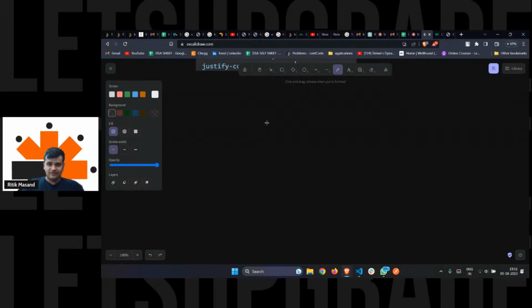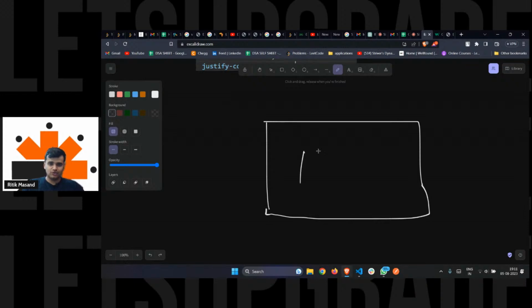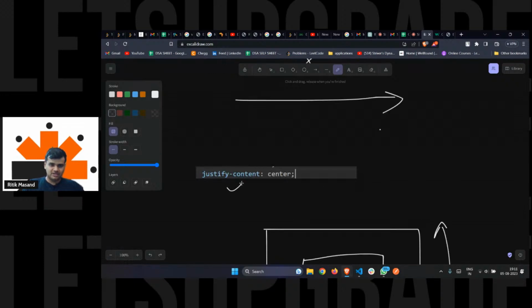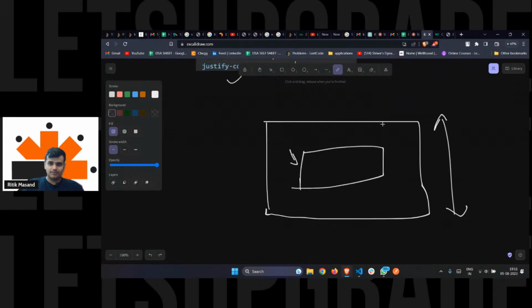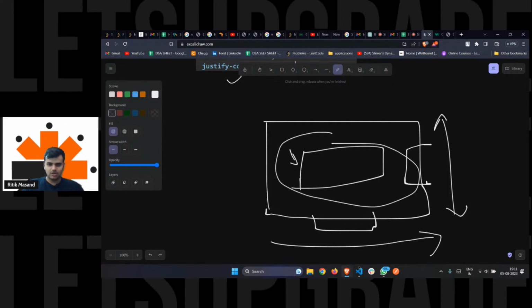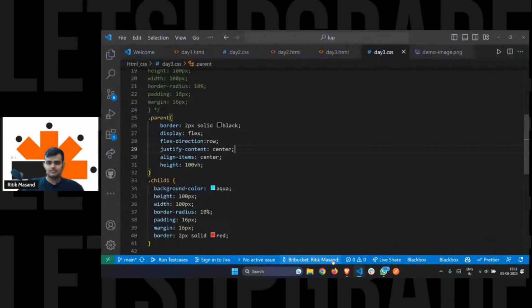So if you have divs here, and if you do justify content center, it will move those divs to the center of the page, and with the help of align items, it will help you move with respect to the y direction. So you'll have something like here, this is the center of the page according to the y direction, and this is the center of the page according to the x direction. So you have a div at the center of the page here, as clean as it can get.